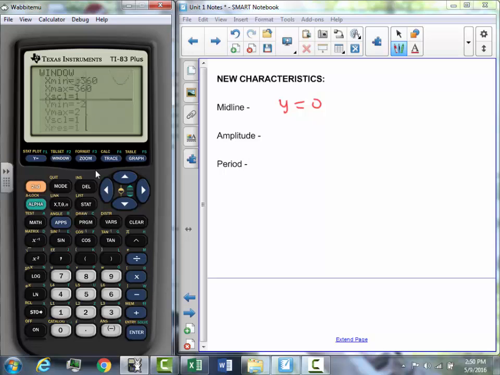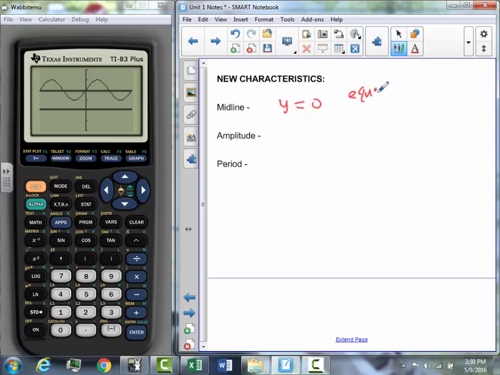Here, let me change my window. Let's make this go up as high as 4. Tomorrow when we focus on these graphs some more, where would the middle of this graph be? And hopefully you'd agree that it's going to be right about there. That would be where y equals 2. If I were to put y equals 2 in a different shade right here, you see how I can put a line right dead through the middle of it? That's a midline. Make sense? So write it as an equation, as y equals something, and it's the equation that goes right to the middle of it.